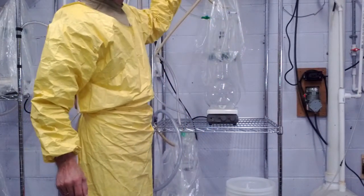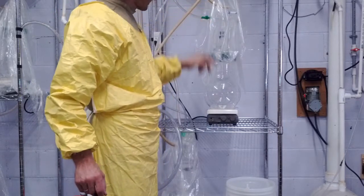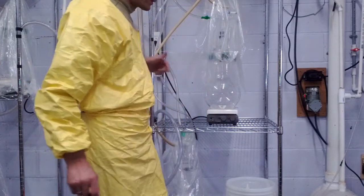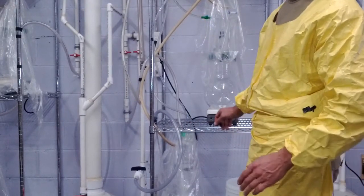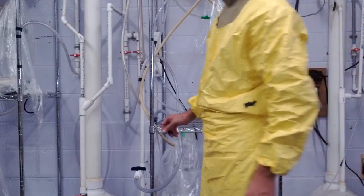This is our system. It consists of all the input vessels, a primary reaction vessel, a secondary reaction vessel, and a scrubber. You can see here on the side. We're going to go through the process together, and I'll show you how it all works.